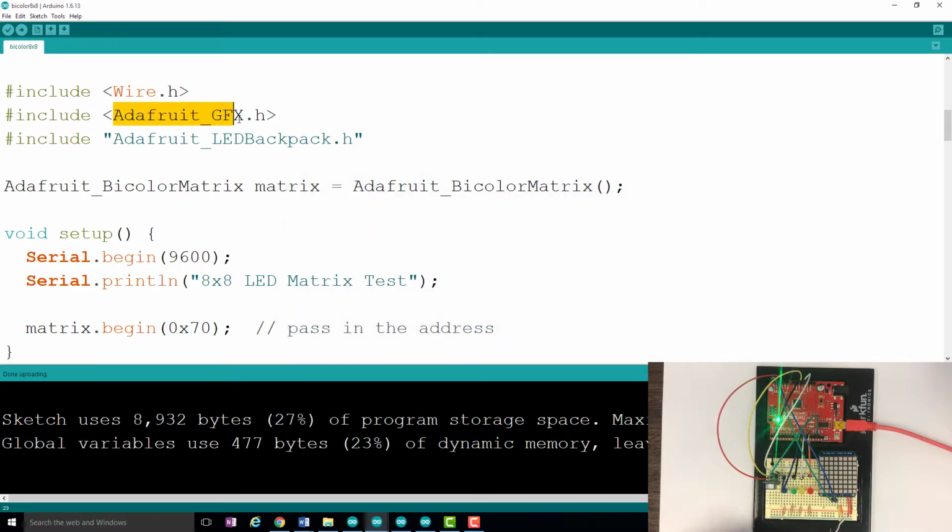We're also going to need to use a couple of other libraries here. We're going to need the Adafruit, that's the company that manufactures this device right here. We're going to need the Adafruit Graphic Effects library and the Adafruit LED Backpack.